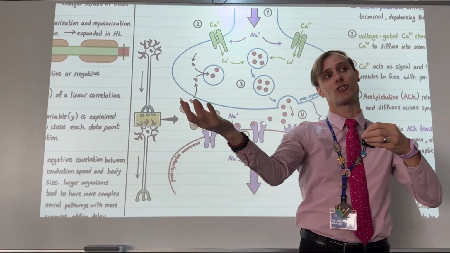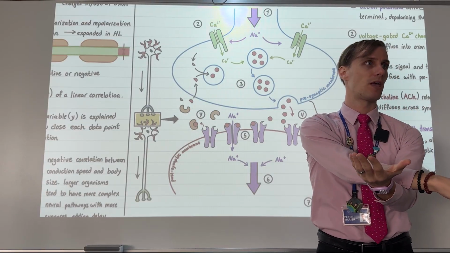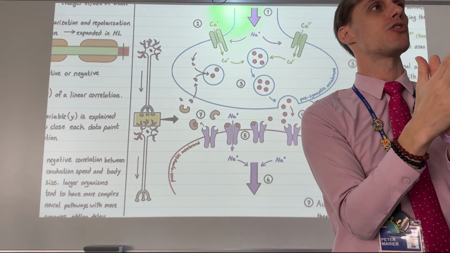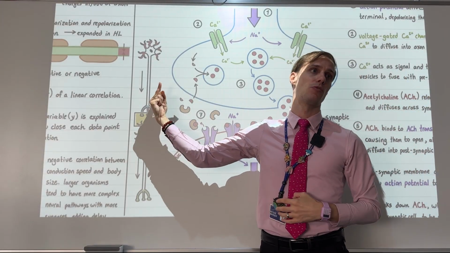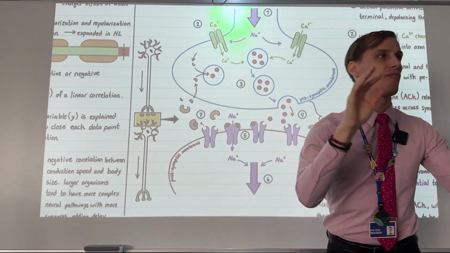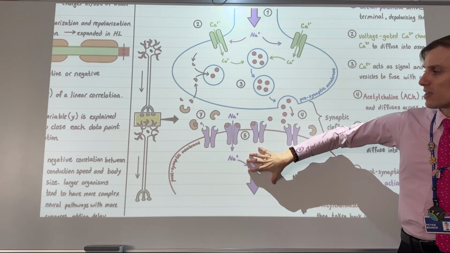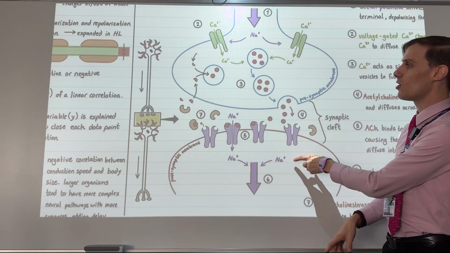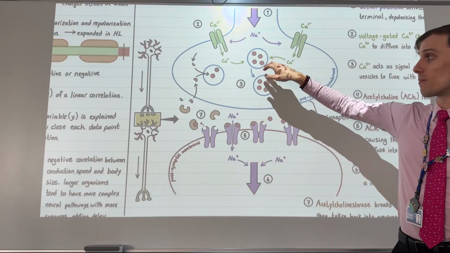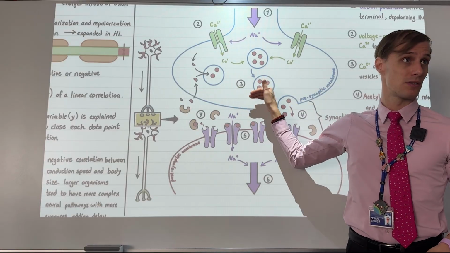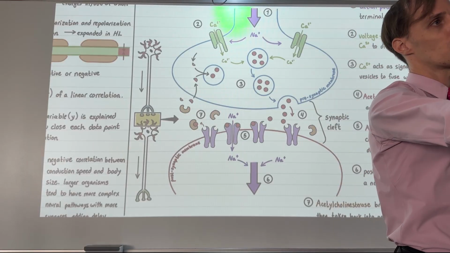I've converted that electrical signal into a chemical signal to then generate an electrical signal all over again. I think finally you're in a good position to understand why I said earlier that I cannot generate a signal in the reverse direction. Because even if I could generate an action potential here, on the postsynaptic cell, I don't have a bunch of acetylcholine being stored here. I have receptors. And on the presynaptic cell, I don't have receptors. So I can't generate the signal backwards. I can only allow it in one direction.